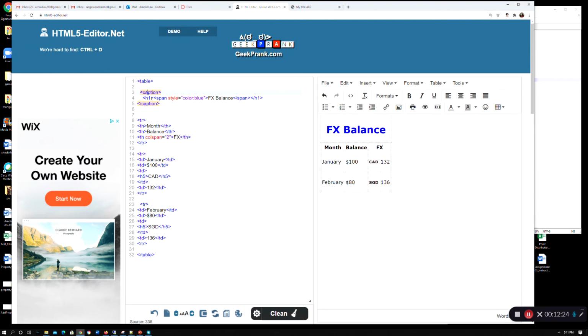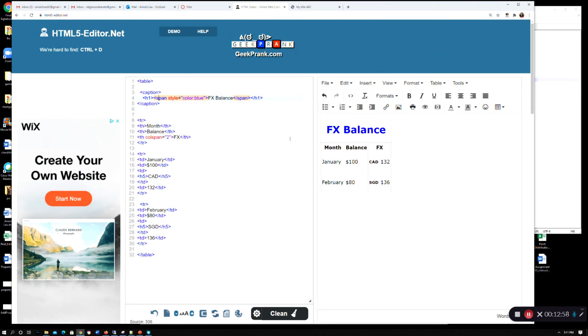Right, so I set up an H1 here, and you guys remember this. A lot of you submitted extra credit with this, so this is fine. And then within this, I thought I would play around by doing a span. What the span allows me to do, in this particular case, is set a color. I want to set the color to be blue. So I did the span, and then I did a style and set the color to be blue. So you can see right away on the right hand side you got blue.